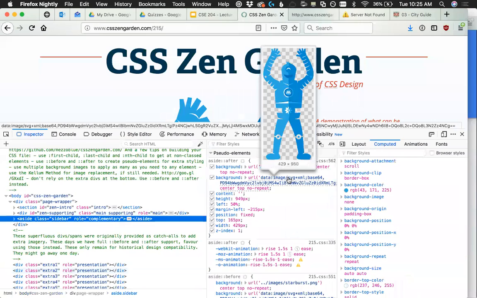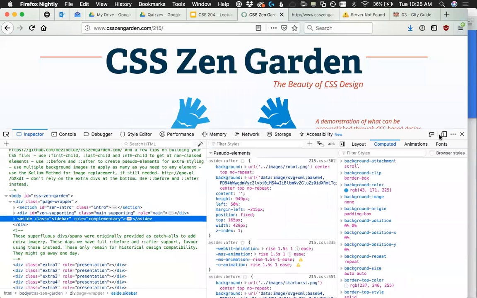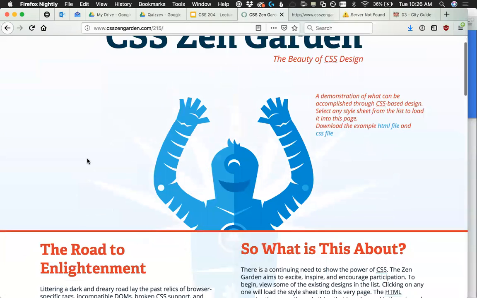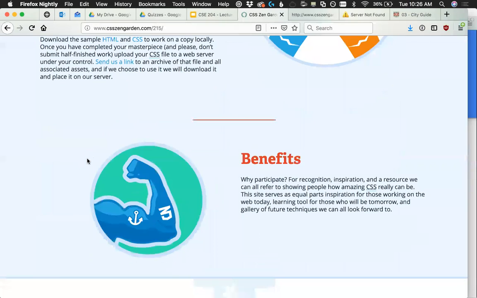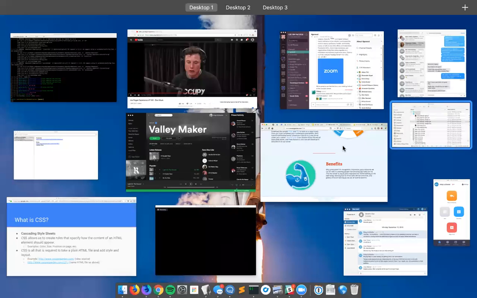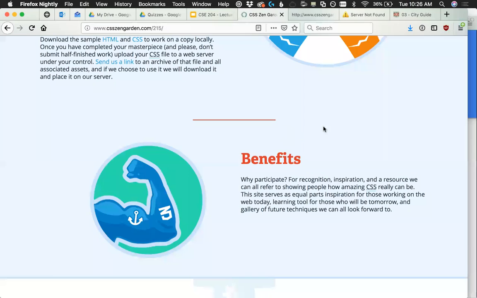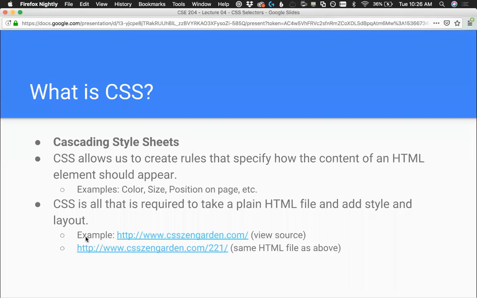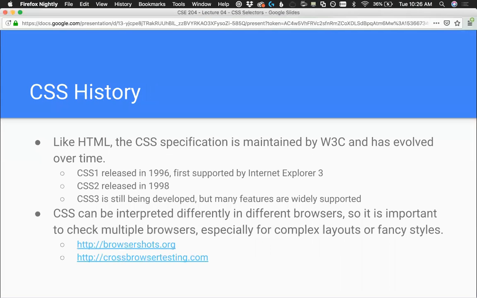Yeah, it looks like they've got an actual image. So they've got like a GIF that's the background image there that has that animation. So again, CSS is hugely powerful. There's all kinds of stuff you can do with it. Between just your HTML and your CSS, that's really all that you need to do any kind of web design.